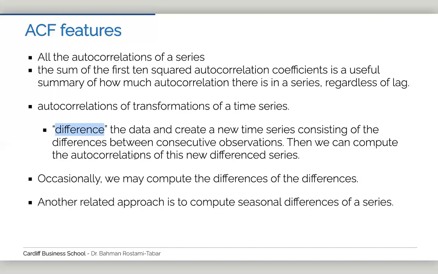Somehow, this is the way to make a non-stationary time series stationary. Again, without going into detail, because we cover them in ARIMA, a stationary time series means the mean, variance, and autocovariance don't change over time. It doesn't depend on time. It doesn't matter where you look at it over time, it is more or less the same.